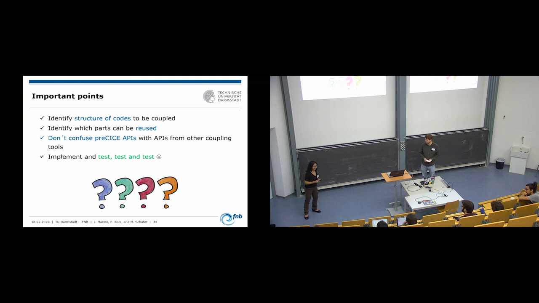Okay. The first question was about the validation. For us, it was definitely the validation test case, because many groups have done this test case before with different tools. And I think that a good validation is to compare with other results. But in this case, there are few experimental test cases for fluid structure interaction with free surface flows. There are experimental data, but I think that is a very complex test case to begin with. You need to start with a more general test case. And in this case, we decided to take the FSI3.